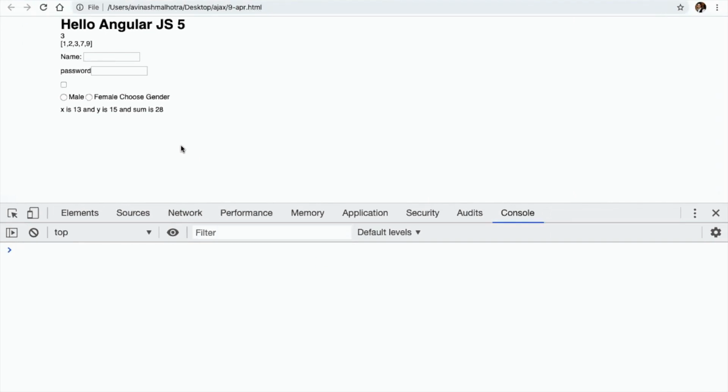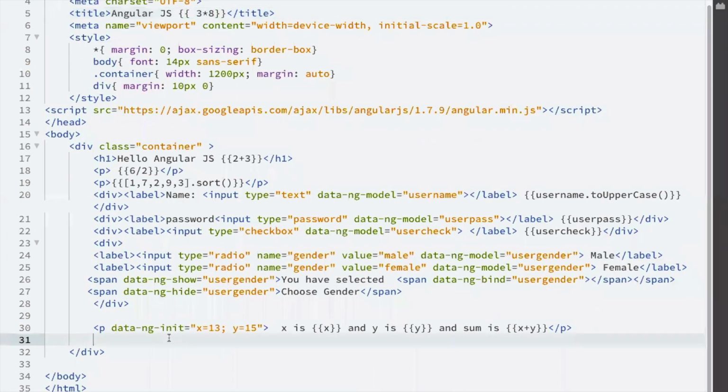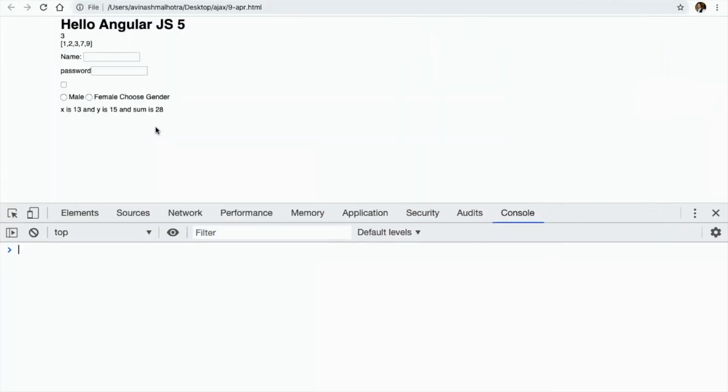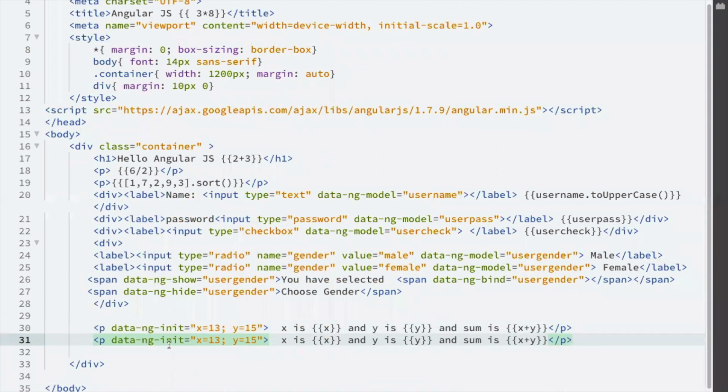So let's start with Angular click. So create a click function. So for click, this is first this data ng init. So in init we have 13 and 15, and you can see for 13 and 15 the sum is 28. Now again another ng init, but there you can't use x and y. So let's say now this is 3 and this is 5. Okay, but so we cannot use the same variables.